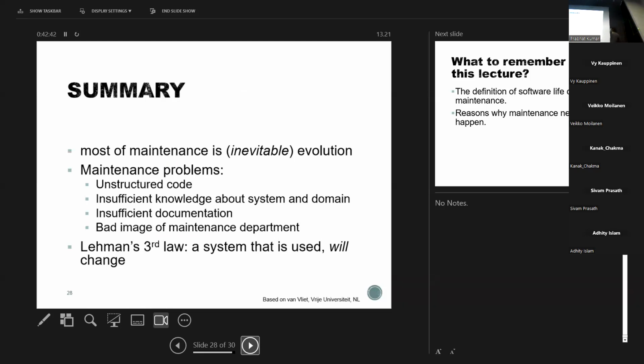And you know this law, a system that is used will always change, Lehman's third law. Whatever system is being used, it is going to change. You cannot say it is fixed, that you have solved the problem. It will change, and whenever it changes, it needs certain maintenance.